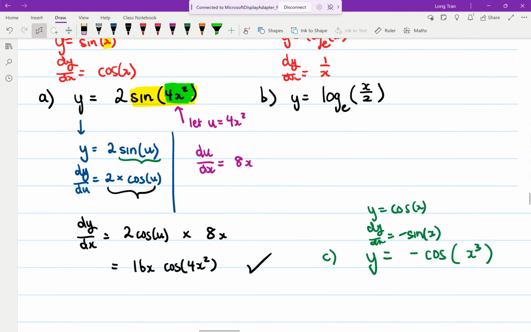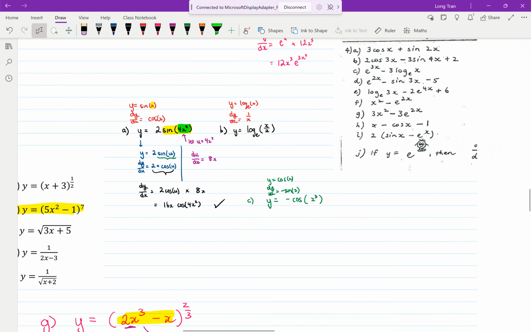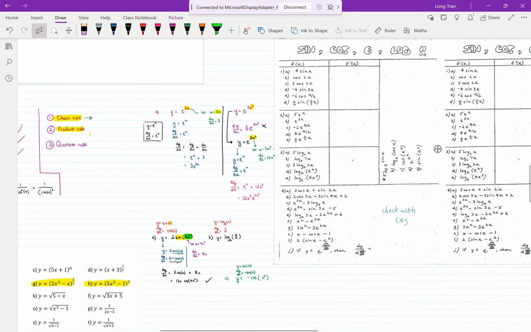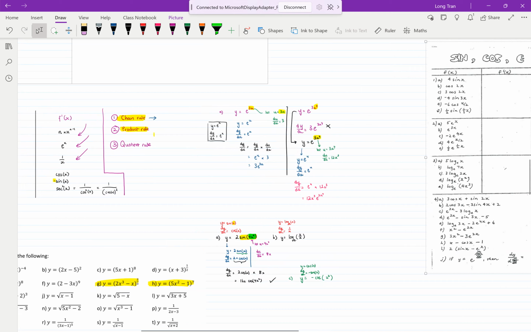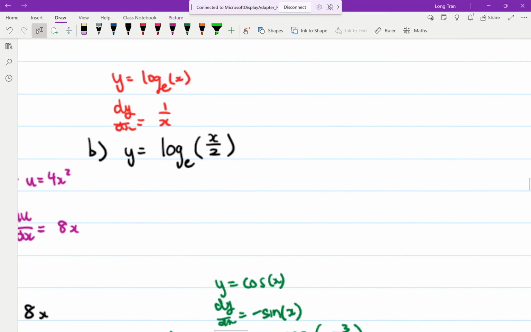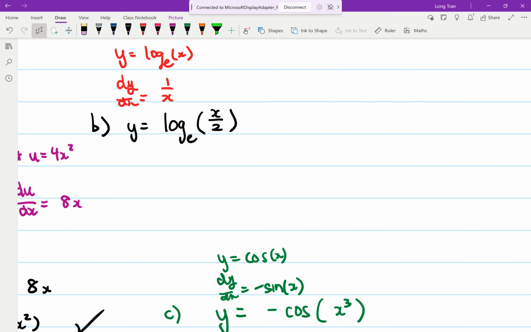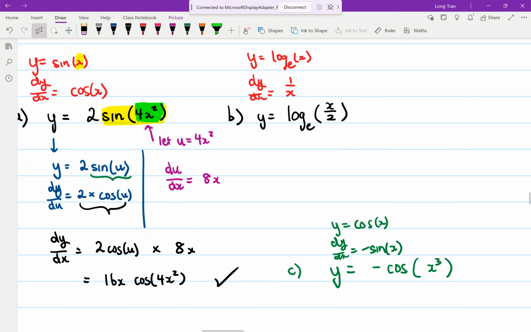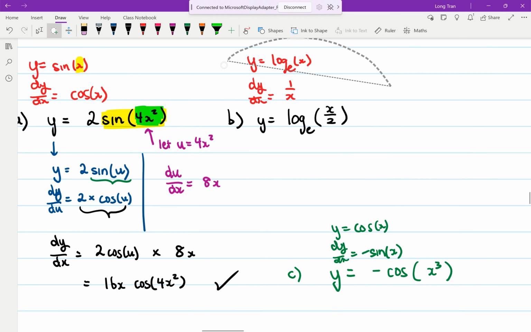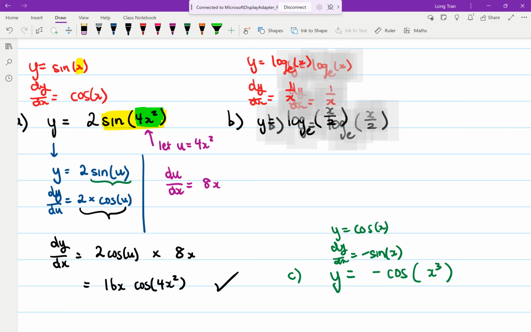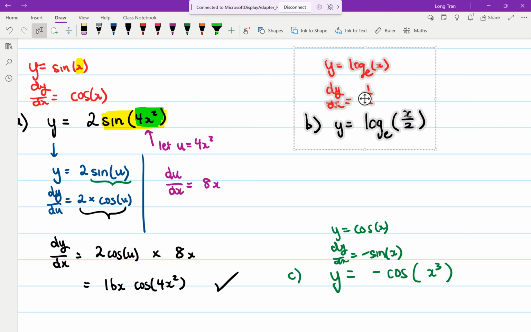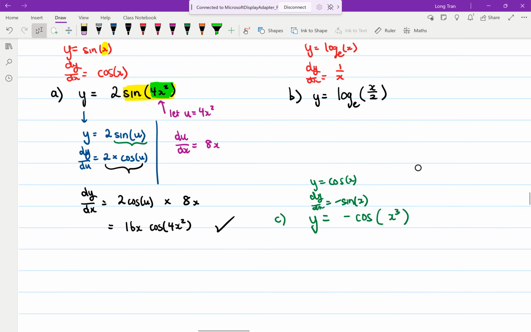Here we go. I'm going to move this away so I get more space. There we go. All right, let's do number 2. Let's do B now. I'm just going to show you that so you can still see it. Let's do B. You can have a go ahead of time if you want. B is common mistakes because of fractions. Students aren't good with fractions. They don't like fractions in general.